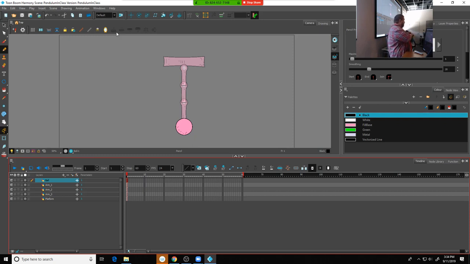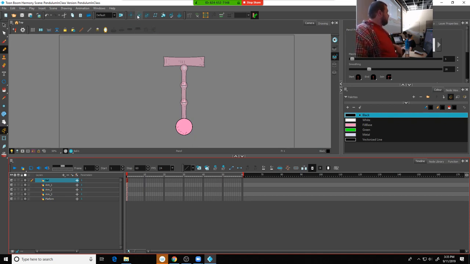But first and foremost, we need to understand where our object's pivot point is. And the timing at which you do this is important. After you've parented a bunch of stuff together, if you go changing pivot points, it really messes stuff up. So since we're done with all of our drawings, I'm going to look and see where my pivot points are. And again, for animation, we're going to end up using these tools up here, these blue move tools. There's like four different ways to move an object in Toon Boom. But these are our translate and rotate.